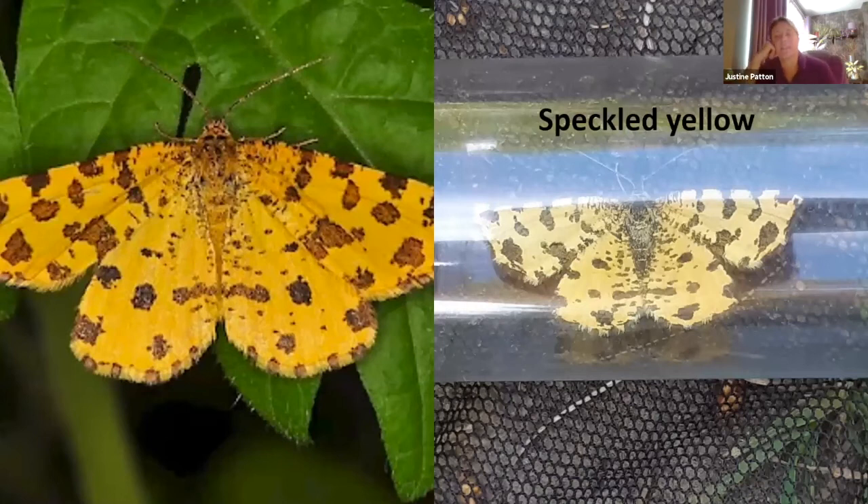The next one I didn't find recently — its flight period is mid-May to June — but it's a nice one to show. It's quite a common species on the limestone pavements around the AONB, and it is a very strict day-flyer. I don't think I've ever found it in a trap despite trapping on some of the limestone pavements quite frequently. The larvae feed on wood sage, which is a very common plant in the open. They're quite difficult to photograph — you've got to either be stealthy and watch them land, or catch them, and neither is easy.